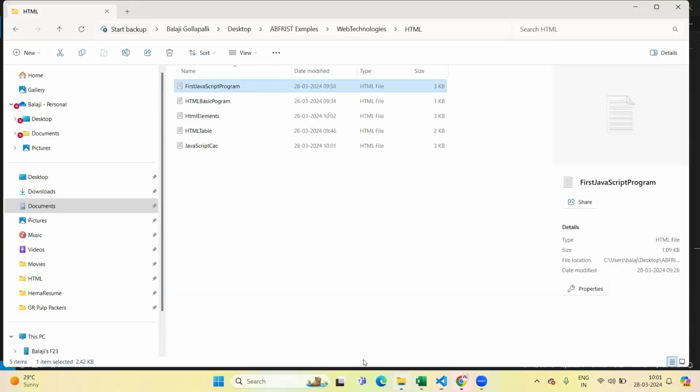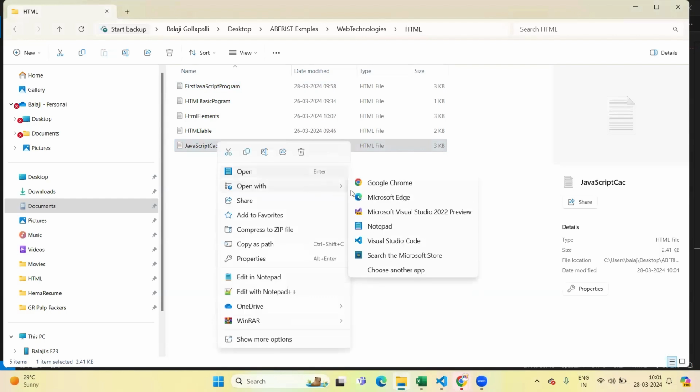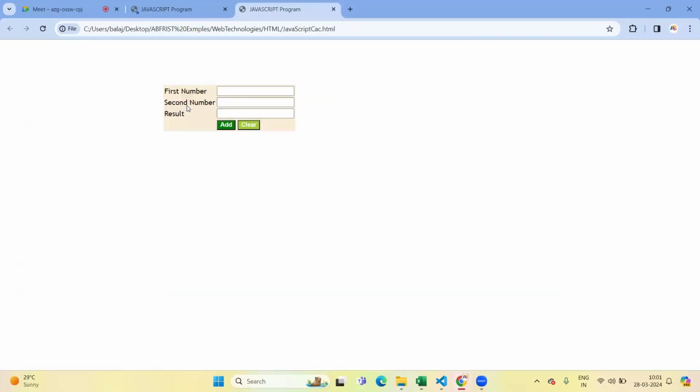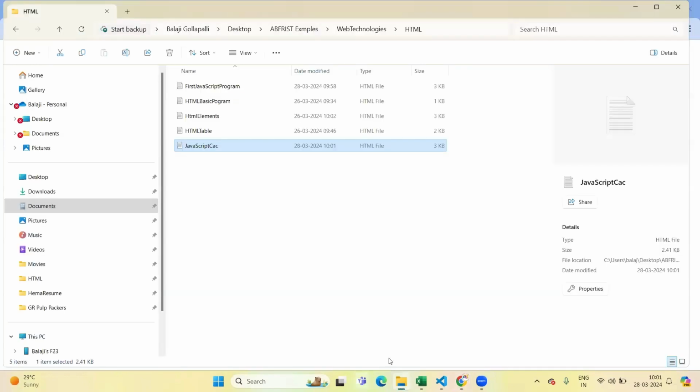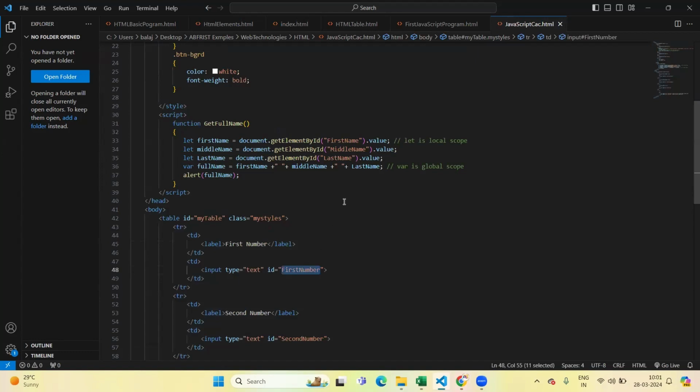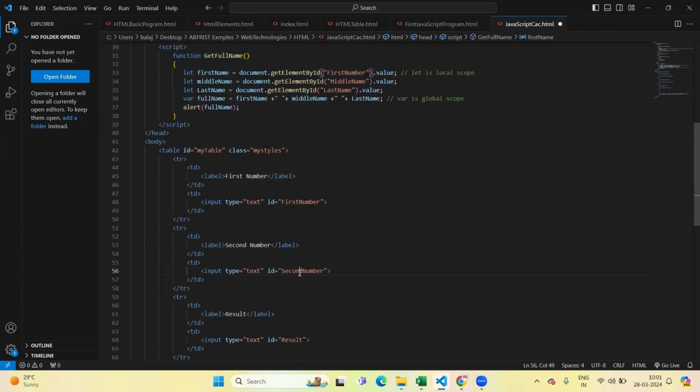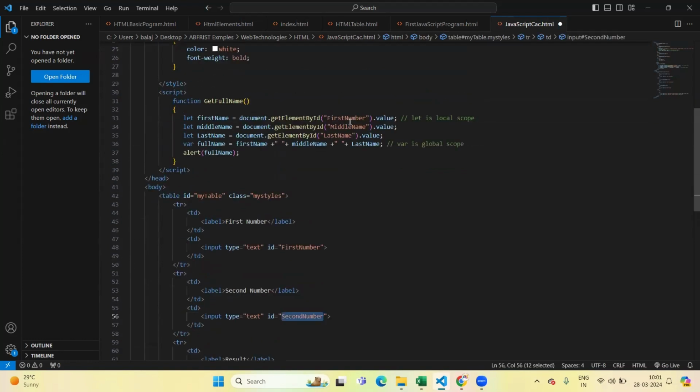Now if I see this page, this is JavaScript calc. It will appear like this: first number, second number, result. So add is there. Now what I want to do is read the elements, first number and second number.